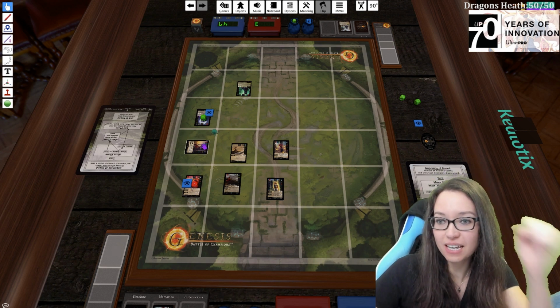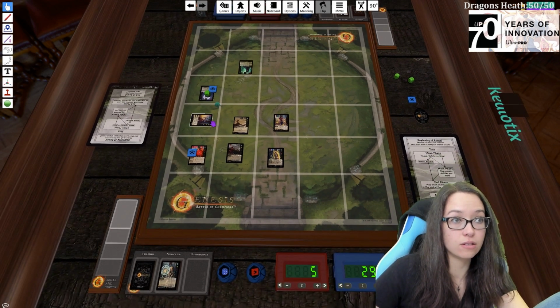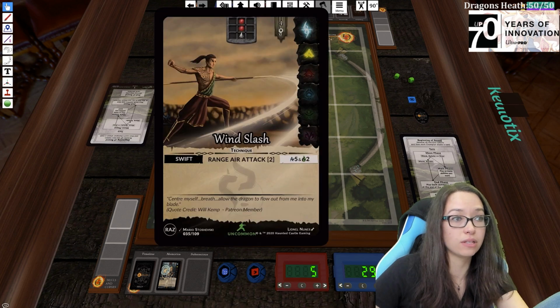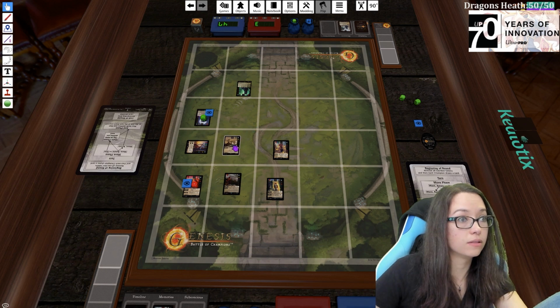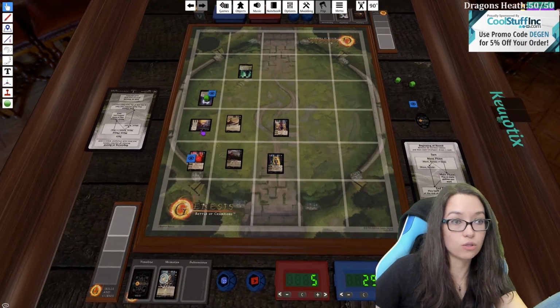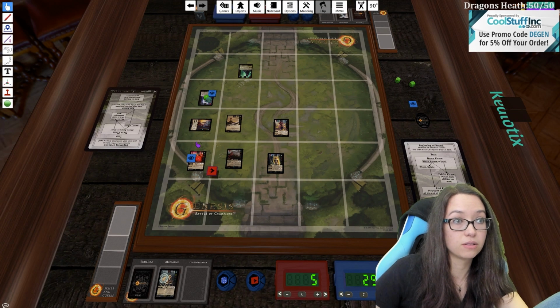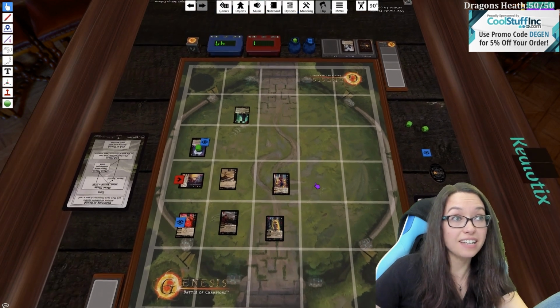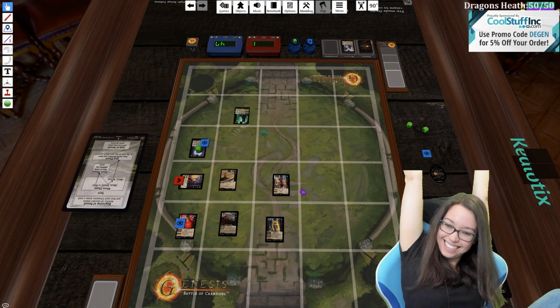Good looking out, team. Okay, so yeah, I took the 4, so that is done, and now my ability is on the stack. Is that correct? Yep. Okay. Would you like to respond to my ability? I am not going to respond. Nope. Okay, I'm going to attempt to swift take attack 2 you with my exert ability. Yep. Do you die? Oh, yes, I die. So you win. Yes.